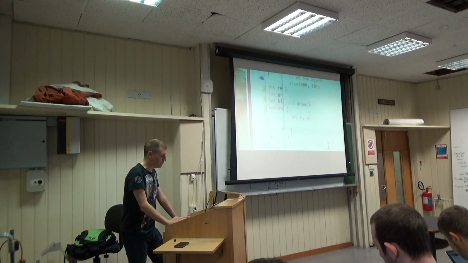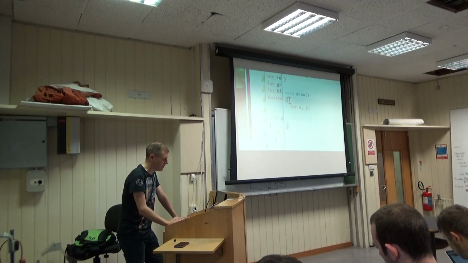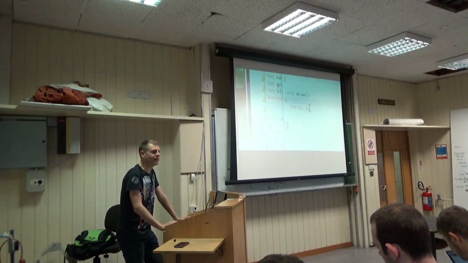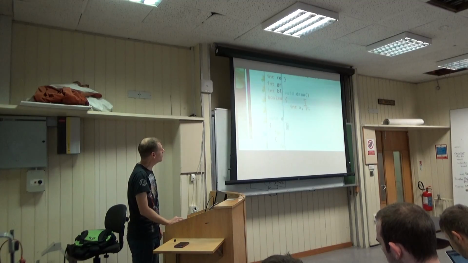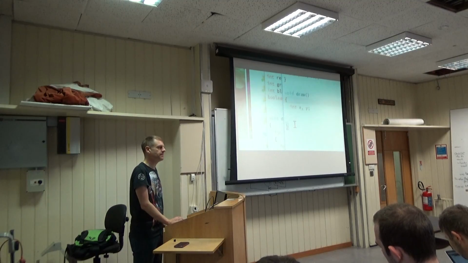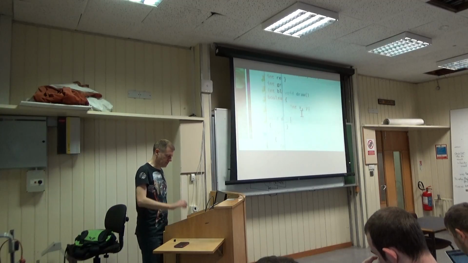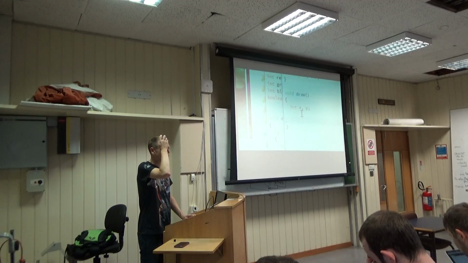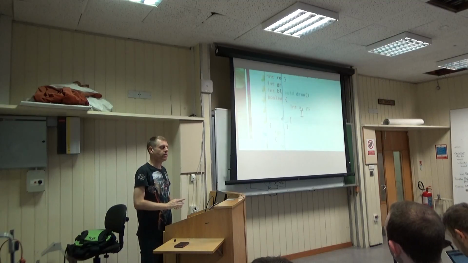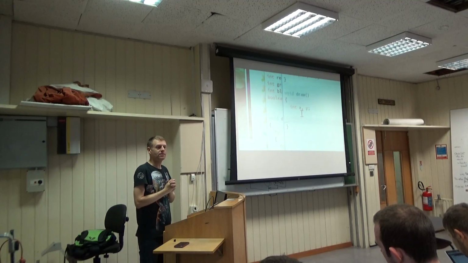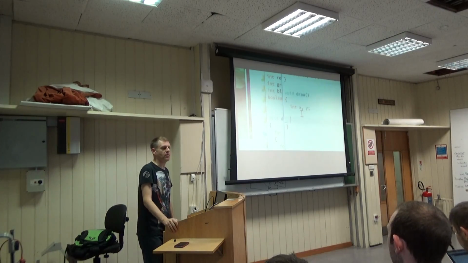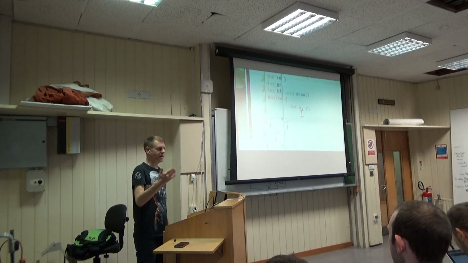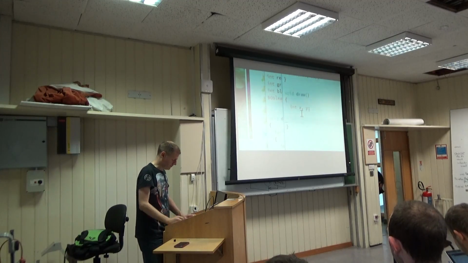So int x and int y, when I declare them like this inside the draw method, what's the scope of these variables? Local. These are locally scoped variables. In other words, I can't use x and y outside of this draw method because I've declared them inside this block here. Is that okay with everybody? So blocks are really important when we're making our programs. So let's just assume that x and y for us is going to be the top left-hand corner of the face, and we'll draw everything relative to x and y. And this is a good way to solve this problem, because in a couple of minutes we're going to put a for loop around this, and we'll use the for loop to recalculate x and y. Okay, so let's draw our first circle.